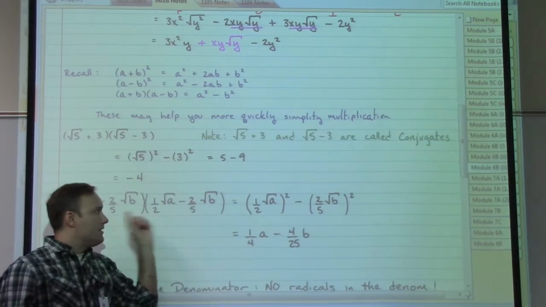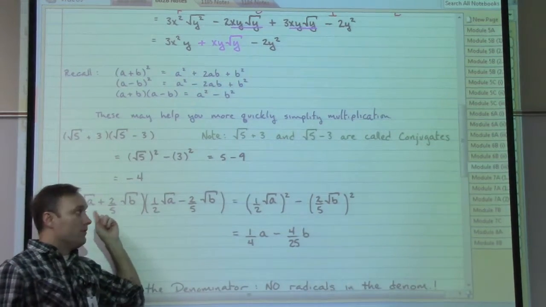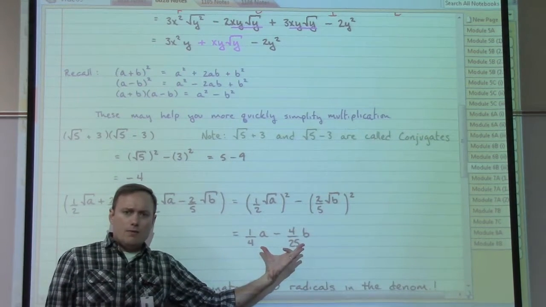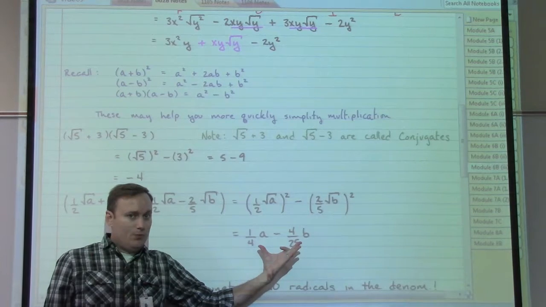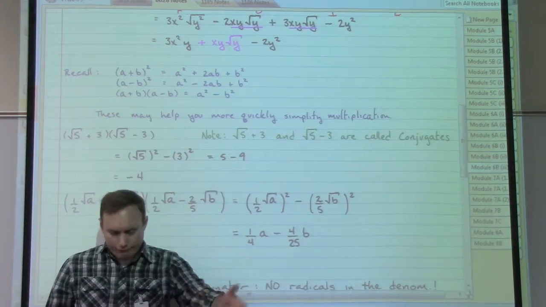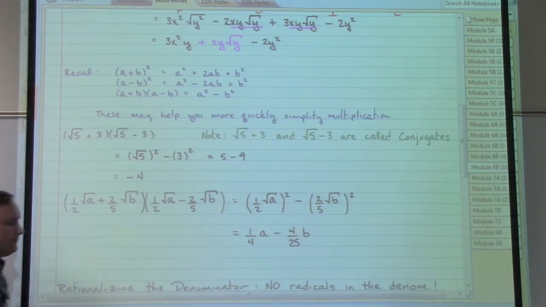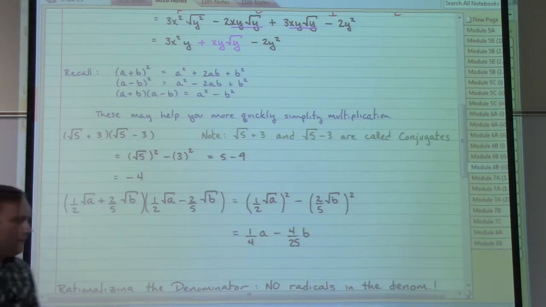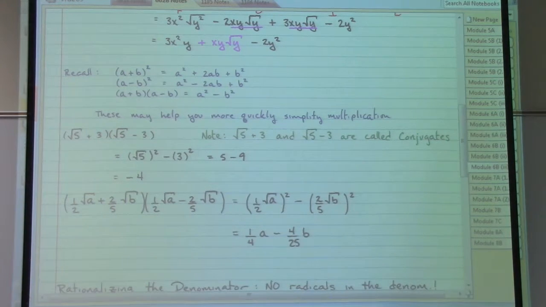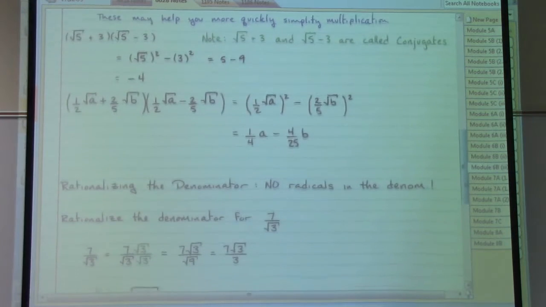So I have managed to have a problem that had 1, 2, 3, 4 square roots appearing in it, giving me an answer without any. Noteworthy, helpful, farther along in the future. But these are noteworthy for that very reason, so that when you see this idea again, when you come back to dividing with these radicals, you can say, ah, yes.